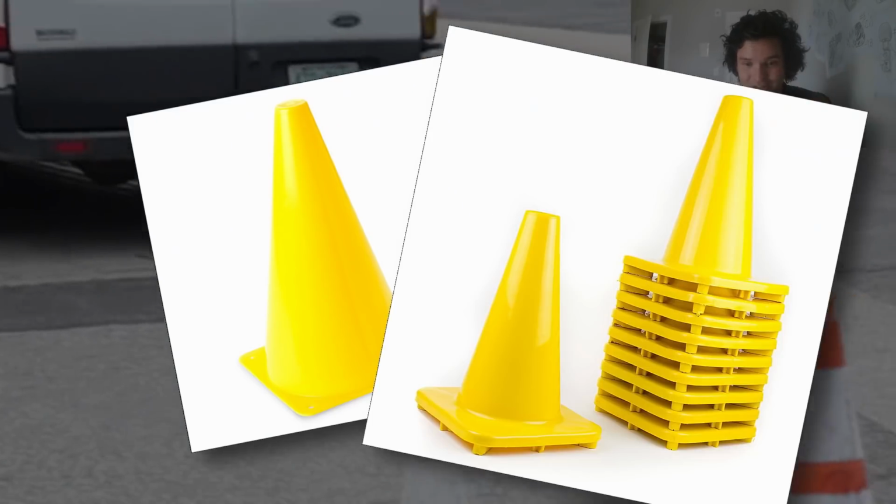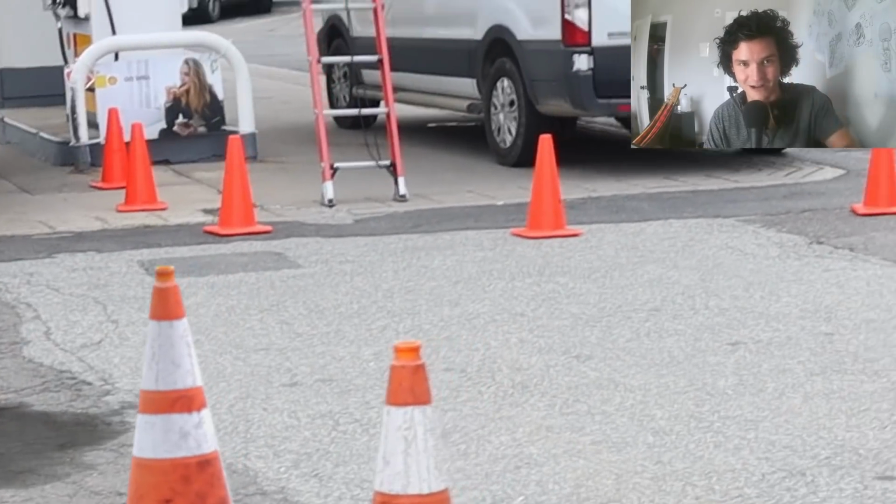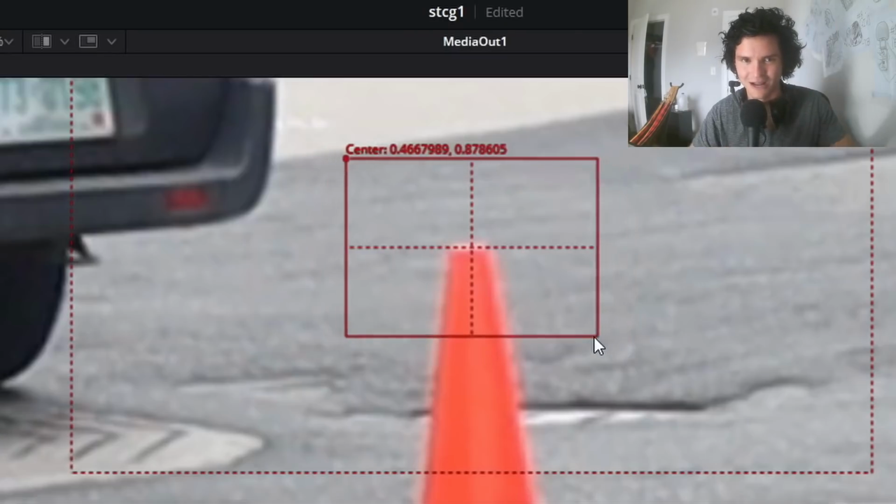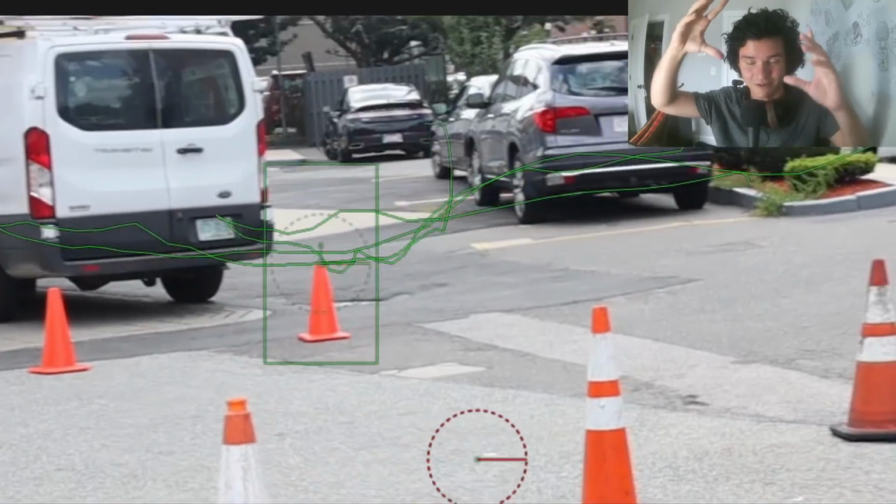But now I'm gonna spoil it. The first thing is these cones in the background. You're gonna notice that they're a different color from everything else. And while these cones do exist in real life, this is just color correction. So what I did for this shot is I tracked each cone individually using a tracker, which lets me stick on a mask that basically says isolate this cone and move with the motion of the cone.